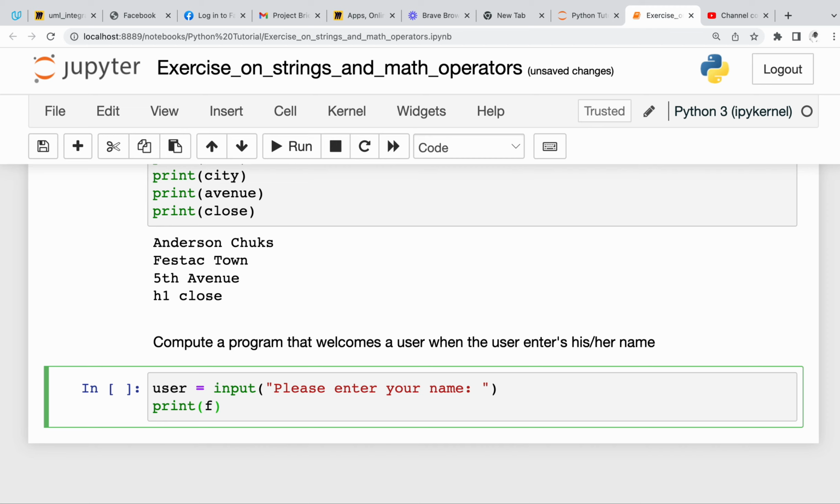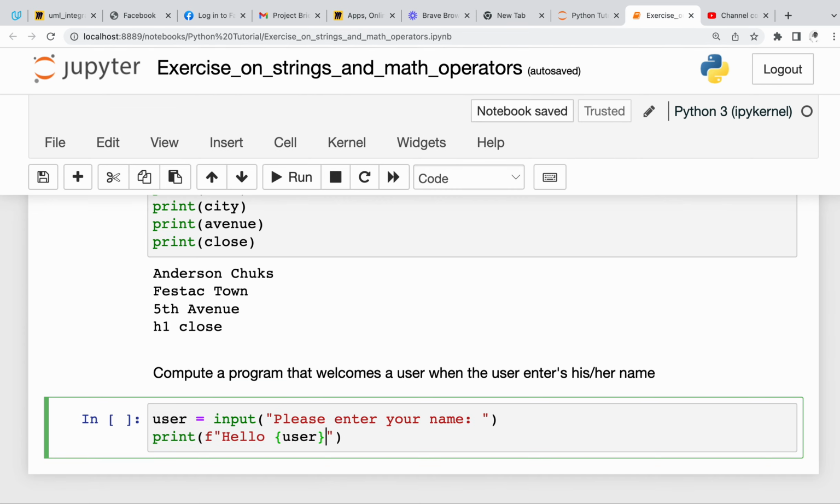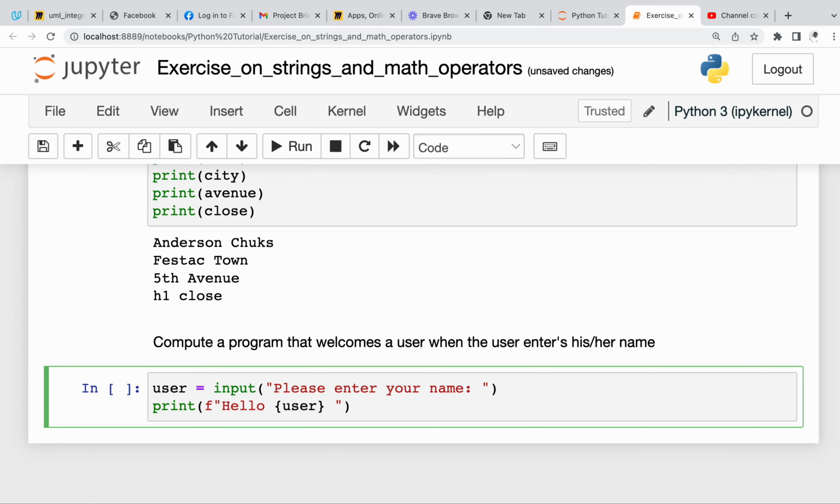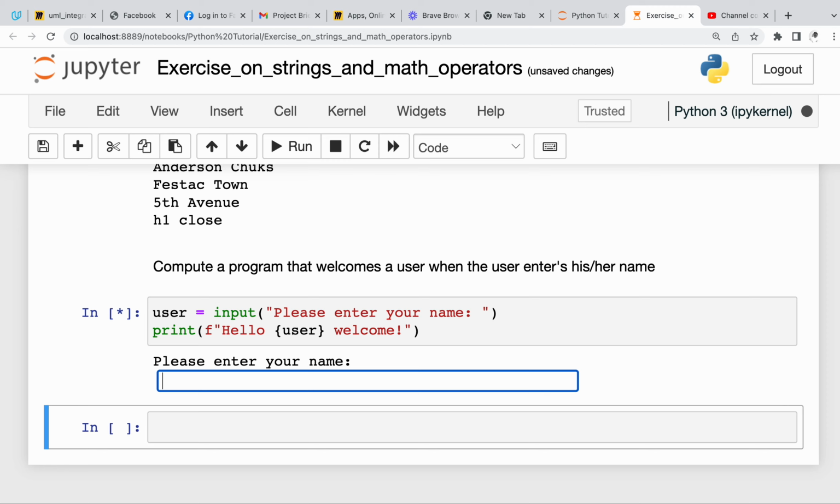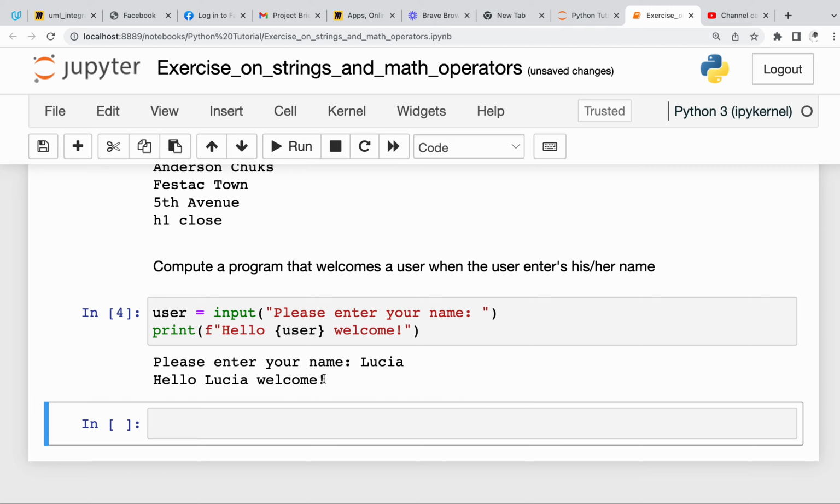So say f, with our quotation, and then say hello, then use our curly braces with user, and outside the braces we say welcome. Now let's run. Enter name, you say Lucia, and you run. It says hello Lucia, welcome.